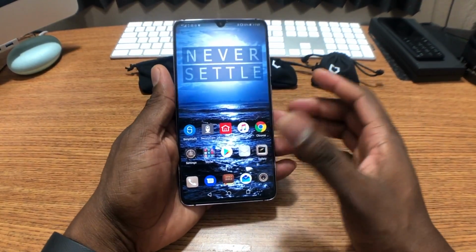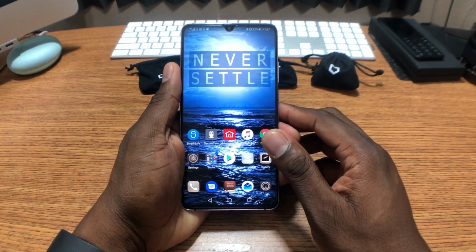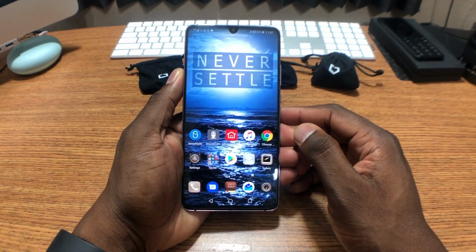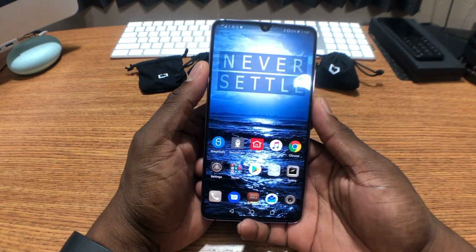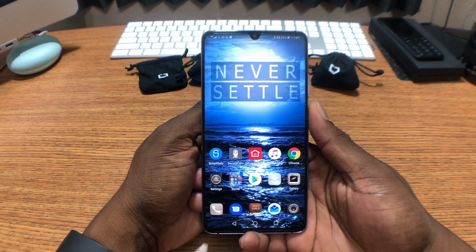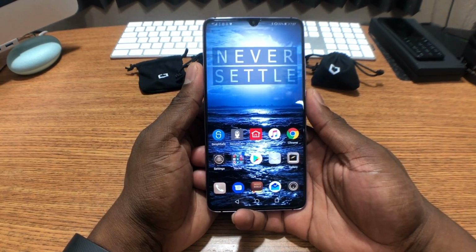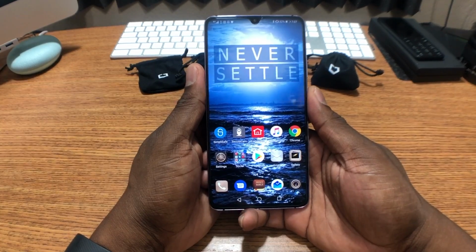Because this is only 7 days in, and I can tell you I'm averaging about 10 hours of screen on time. And obviously, I can stay off the charger for days. The longest I've gone, I think, is like 42 hours. I'm not sure. At that time, I had like 10 hours and 15, 20 minutes. I'm getting on the low side 9.5 hours of screen on time, folks. That's incredible. You do the math.